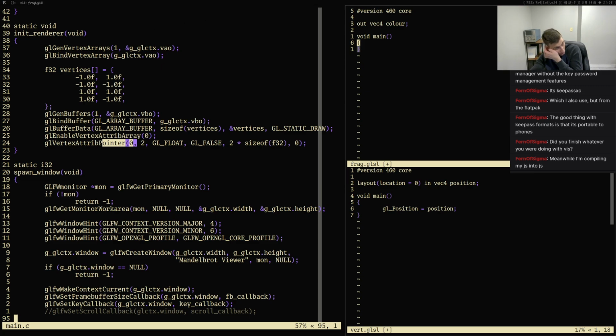We need to know what the pixel is, but for now I'm not going to bother with that. I will just set the color to red.